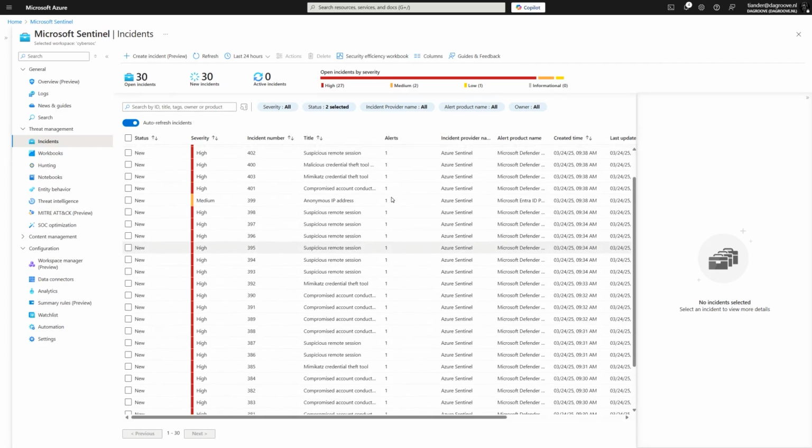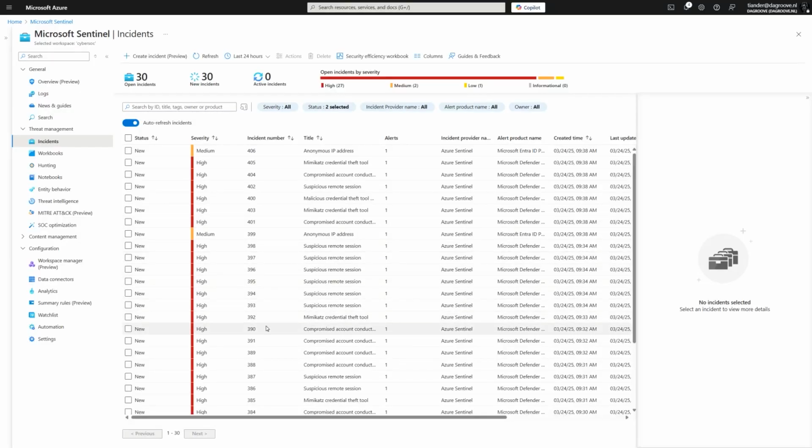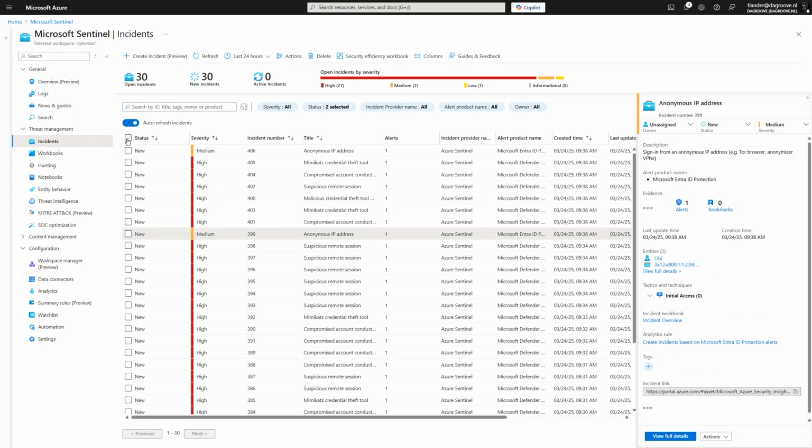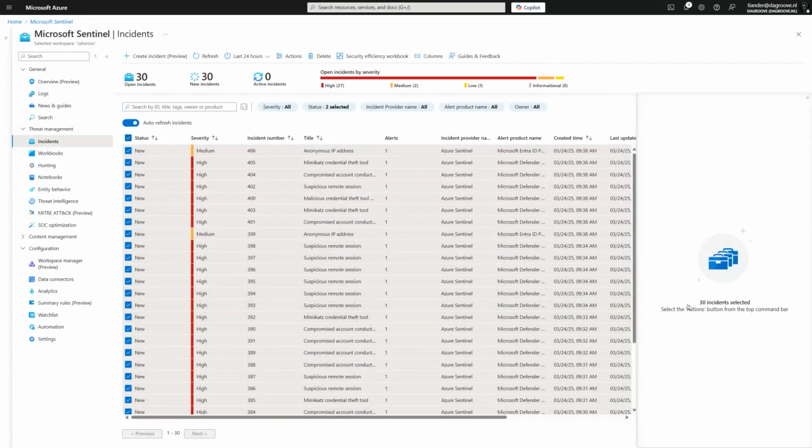I tell customers it's better to go to the XDR portal. Even if I go to the XDR portal and I'm not unified, I would still see a bunch of incidents. What I'm saying is that if I select all of the incidents, 30 incidents, potentially I could have 30 analysts looking at all these incidents, instead of one SOC analyst looking at a unified incident.